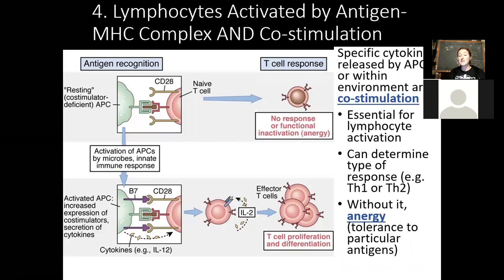The other thing that this co-stimulation is doing is it can determine the type of response, right? So I told you that these cells differentiate into CD8 or CD4, but there's one extra level. These guys can further differentiate. They can be a T helper 1 cell or a T helper 2 cell. And essentially the difference here is the different parts of the immune system that are activated. I know I'm running out of time here, so I want to summarize so you have some kind of context as I continue later.